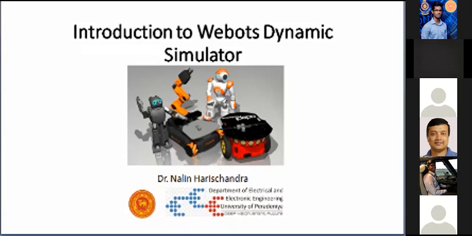And mostly this is being used for analysis of kinetics or dynamics. Of course, you can do offline programming and test your control algorithms. You can incorporate different control optimization technologies. And the good thing is that if you create one model for your robot, then you can simultaneously create multiples of robots. Even though you have one robot in real hardware, you can create several of them in the simulation, and then you can investigate how they interact. So especially you can study multi-agent systems as well. So that's a very basic introduction to why we need simulation.